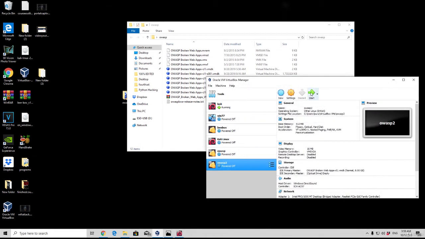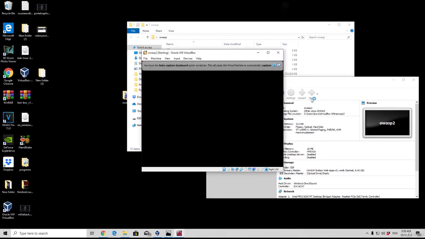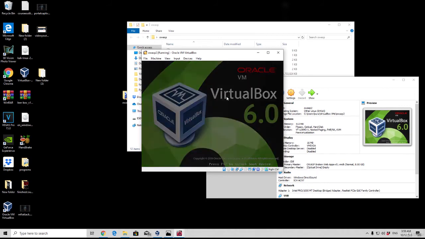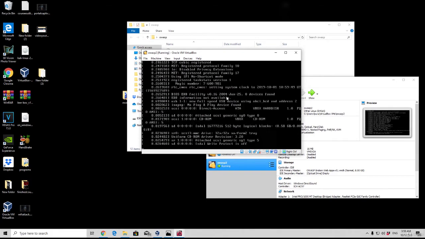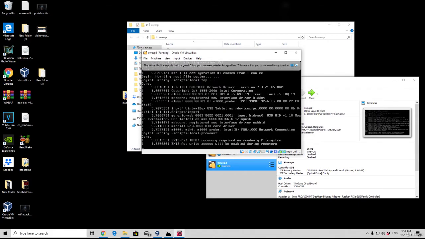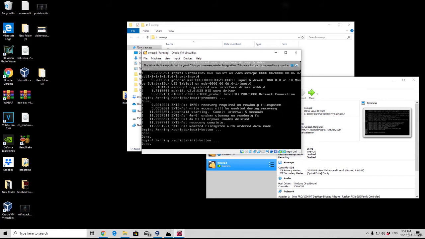And now we are ready to start the machine, so you can click on the Start Machine button, and it should start downloading all the files or installing all the files needed for that specific machine, and this shouldn't take too long. Basically, there is nothing really you need to click on or answer any type of question. You simply just wait for it to finish. Everything is automatic, and at the end it will ask you for the username and password, and the username and password we will just input it in just a second.